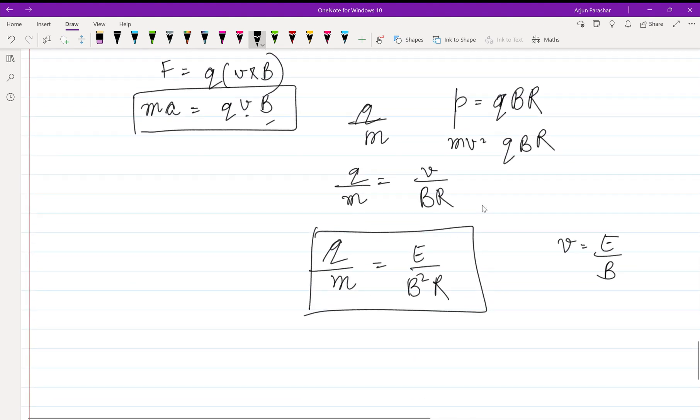You can also get this relation from here. Let me show you how. m dv/dt—as you know, this is also equal to q into v into B. So here we need v only, so I'll be integrating it like this: v into dt into B.